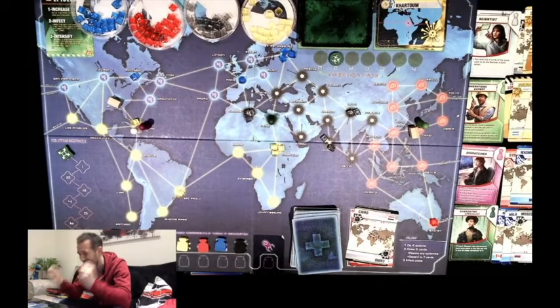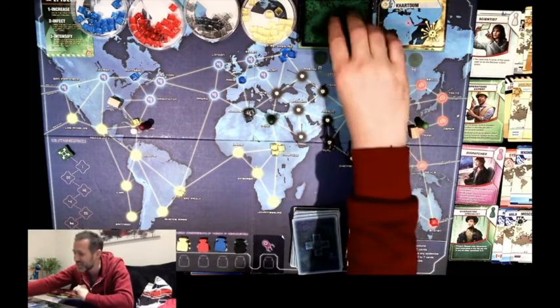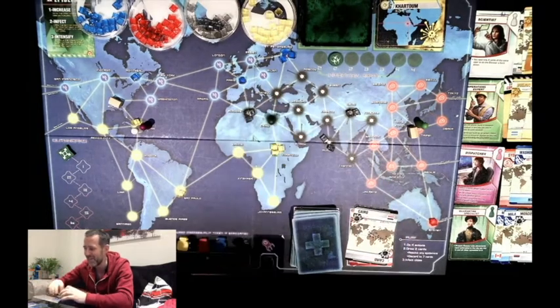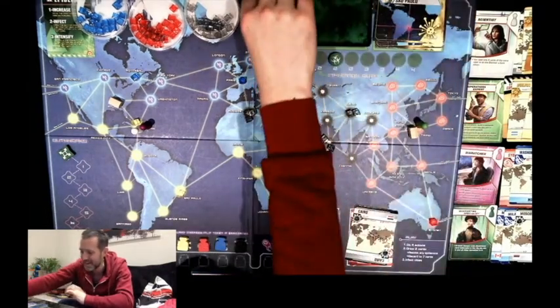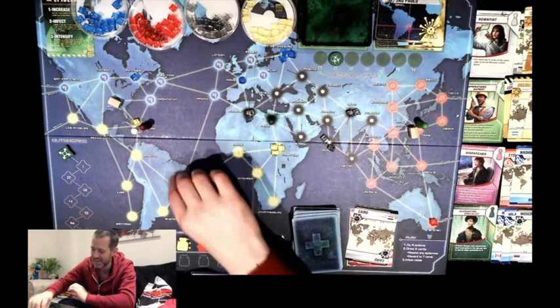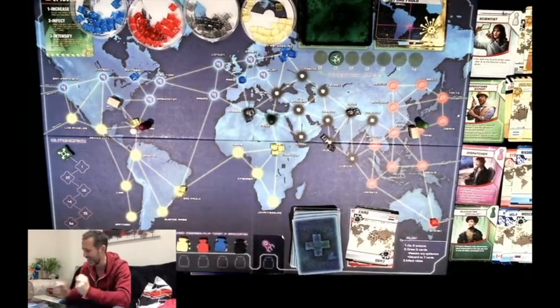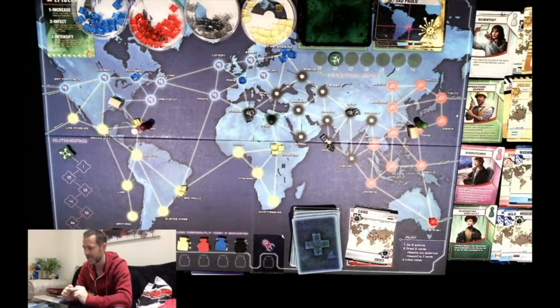Because we moved her there, she's protected it. So Khartoum is safe. And Sao Paulo, not safe, but it now has 2 cubes. That's okay. Good. I'm so glad I moved her there. Good play, Nick. Mark, whatever my name is.